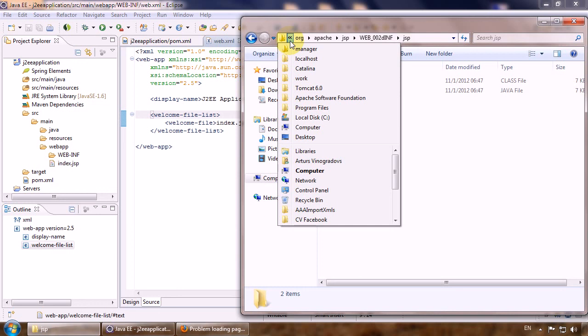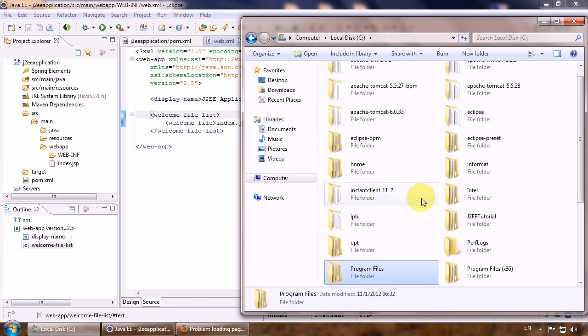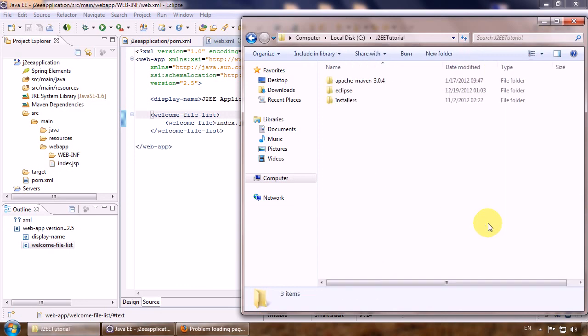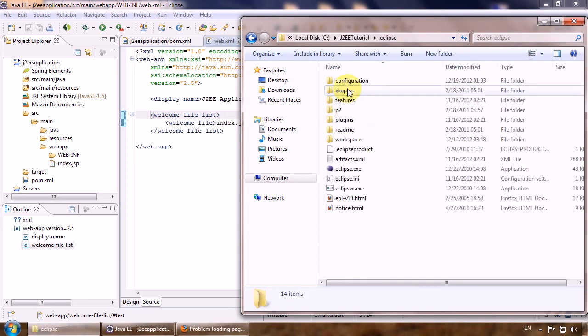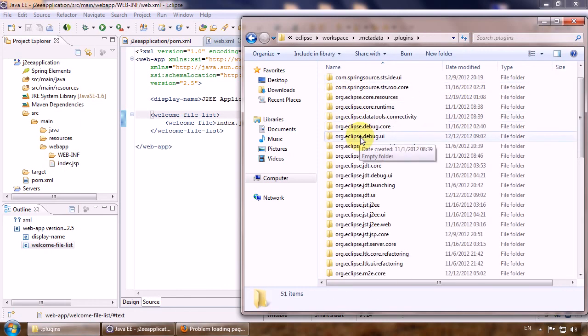in our workspace, Eclipse workspace. So I'm going to Eclipse workspace, then metadata, plugins.